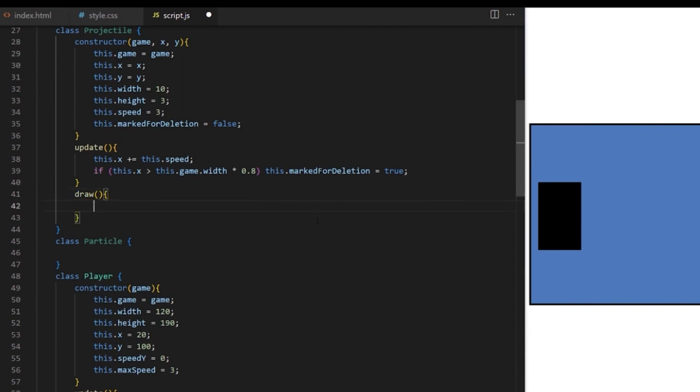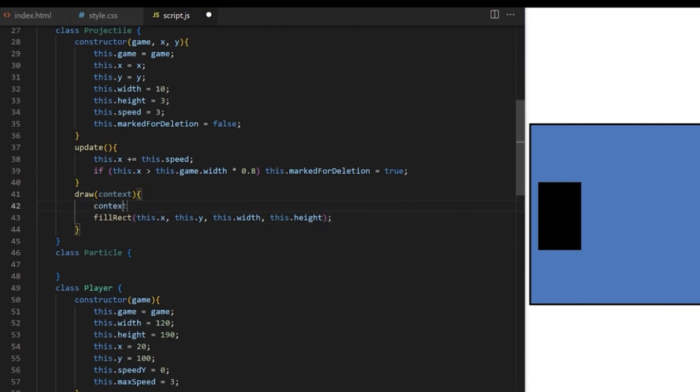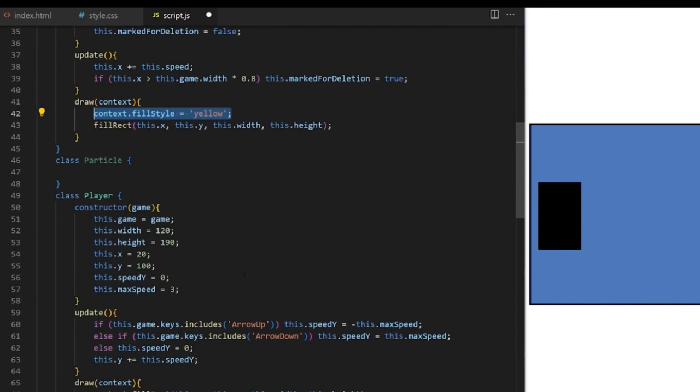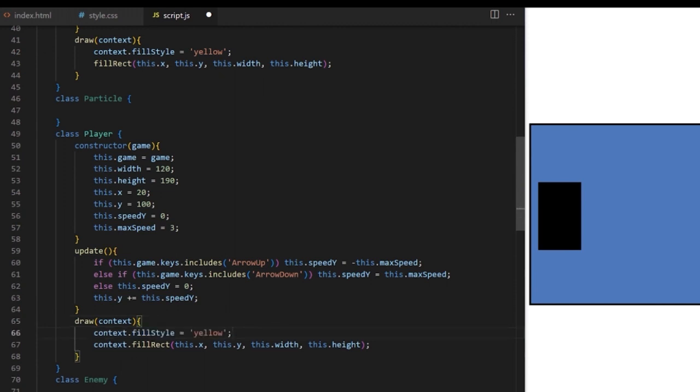Before we do that, we will also have a simple draw method that will take context as an argument, and I call built-in fill rectangle method that will represent the projectile. I want to draw that rectangle at coordinates this.x, this.y, and I pass it this.width, this.height from lines 32 and 33. We will use images and animations for everything soon, but first let's set fill style to yellow and draw yellow rectangles for our lasers. I will also have to define fill style here on the player, otherwise that yellow color will apply on it as well. I can set it to green or black like this.